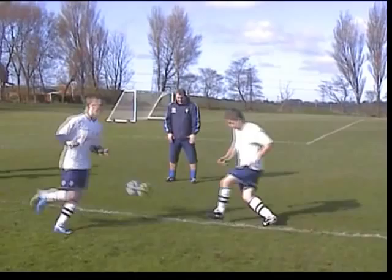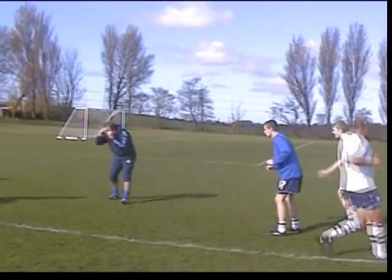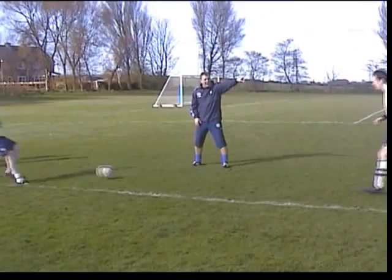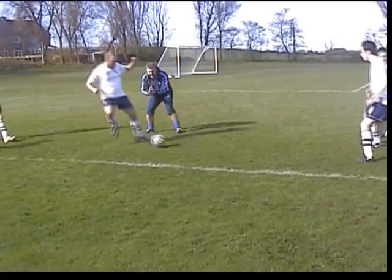Keep it right. Good. Come on, keep thinking. We're nearly there. Keep thinking. Little pass. Brilliant. Little pass. Good. And you're going back to the home queue again. And you're going to the back. Don't turn your back. You forgot already. Don't turn your back. Get it down. Well done. Great touch. Get it down. Good. We're going far away again because we're thinking about running backwards. Keep it tight. Good. Keep it tight. Going back there. Good. Well done.